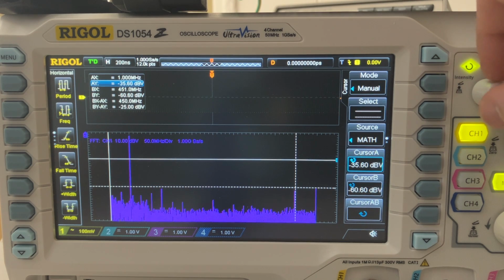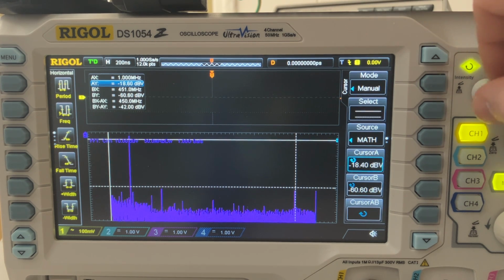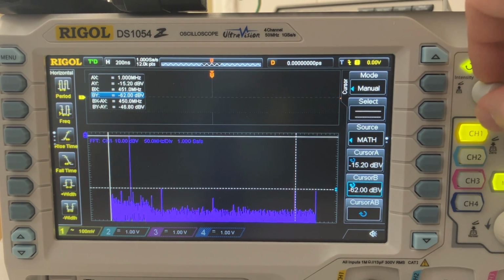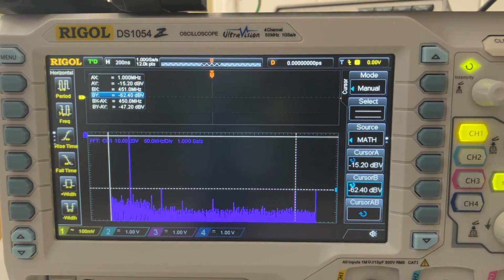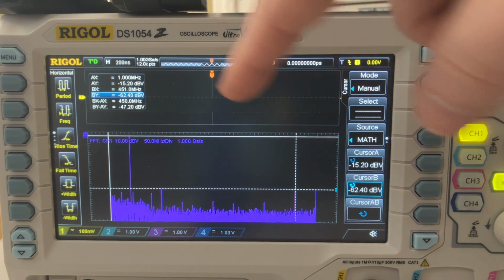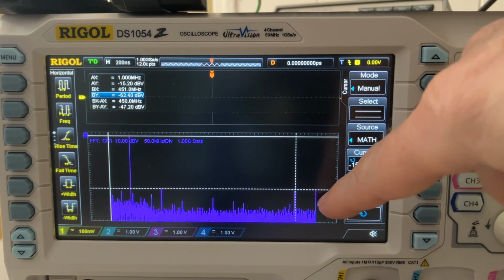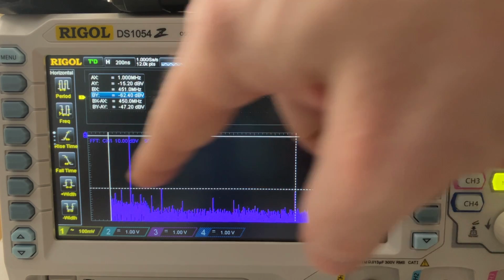Move back to vertical. First cursor on top of the expected signal, somewhere here. Second cursor. Yeah, something like that. I see two peaks, and this gave us 47 dB. The last is a side effect of the calculation, and also the first.